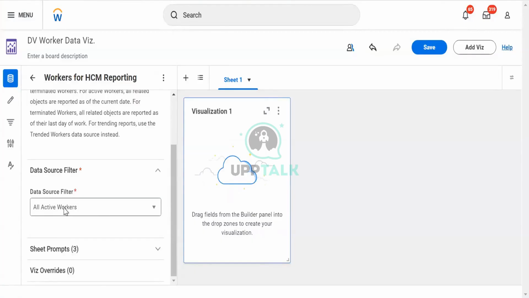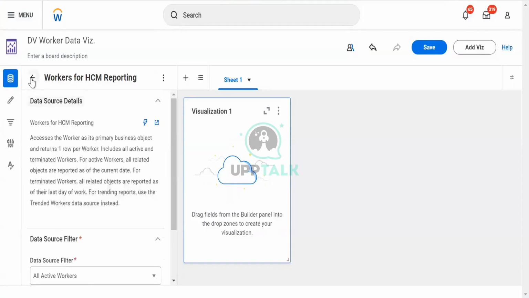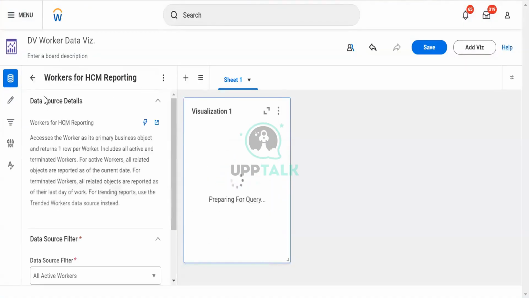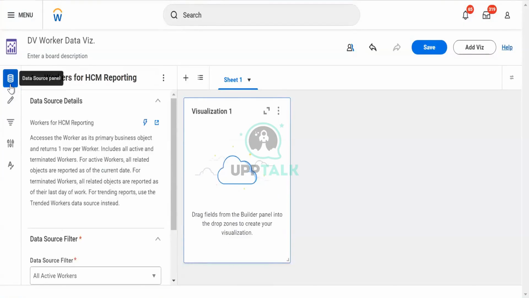I don't want to change it, I want to keep it as it is. I go back. I have selected this worker for HCM reporting. This is the data source panel which will have all the data sources which are indexed and enabled for discovery boards. Then this pen symbol is the builder panel.